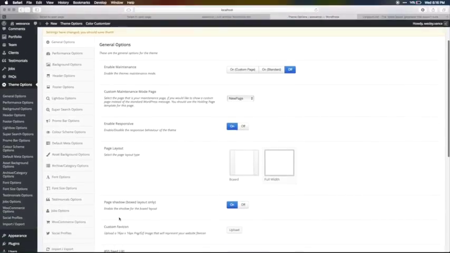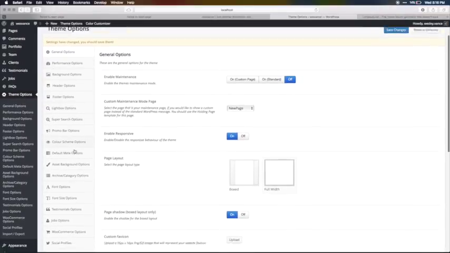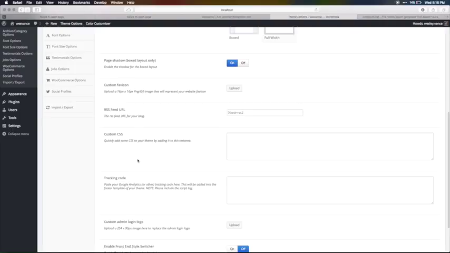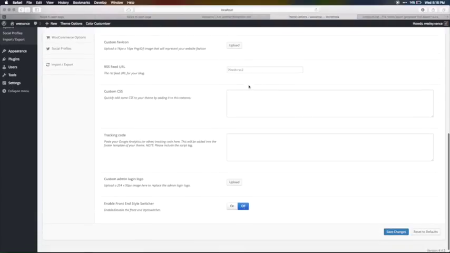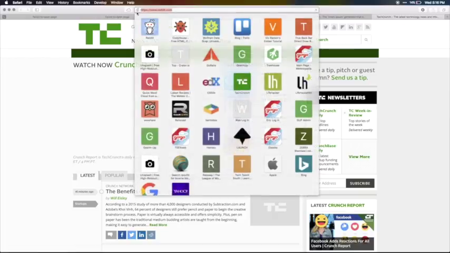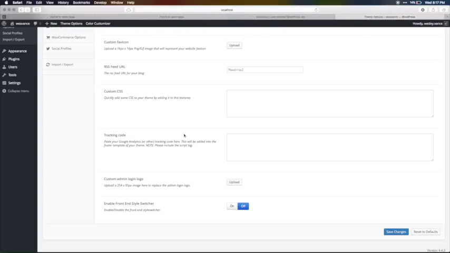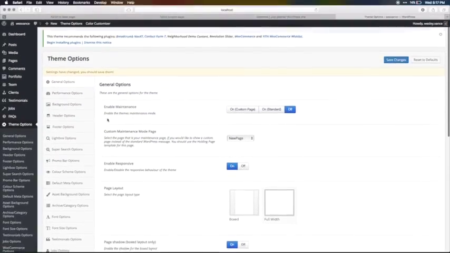Let me see here. That's if someone makes your site their favorite. Favicon. No, favorite. No. Yeah, kind of. Like if I go to, like I said, TechCrunch earlier, you see that little icon up here. It's also these icons. Like if I go to Reddit, it's that little icon right there. That's what it is. That's where you make a page. It's either under theme options or appearance.